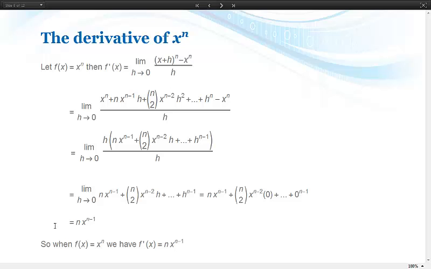So we've done it using this idea of the binomial expansion of x plus h to the n. We've proven that the derivative of x to the nth power is n times x to the n minus 1. So in practice, all we need to do to compute the derivative of x to any power is bring that power down in front and subtract 1 from the exponent, as we've shown here. Let's see how it works.